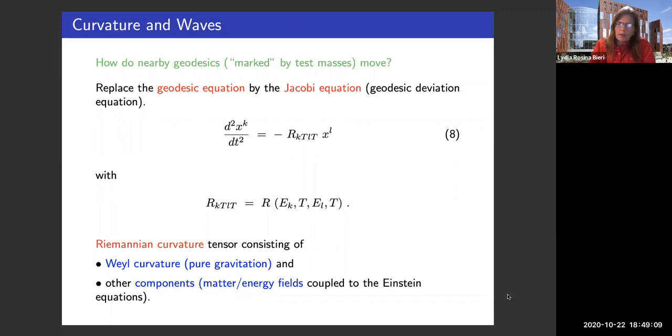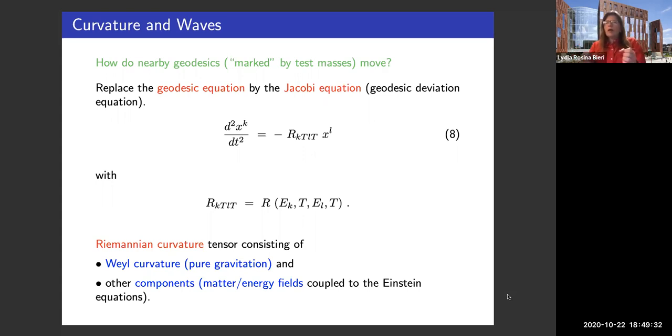So what does equation number 8 say? I told you about these geodesic equations, for when we want to see how these test masses change with respect to each other. Again, test masses are just a marker. They don't do anything. They are there to tell us where in spacetime I am looking and what the spacetime is doing. I can think of this as these nearby curves or geodesics.